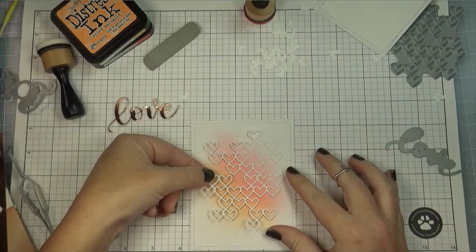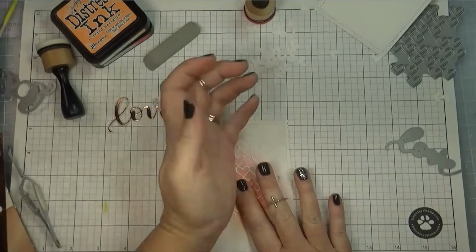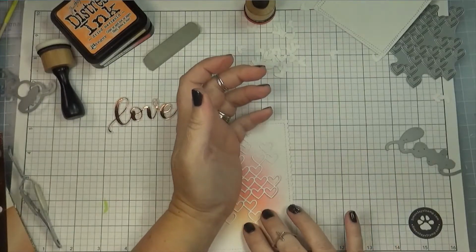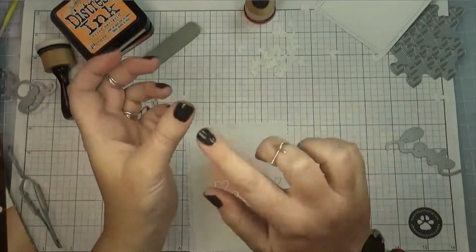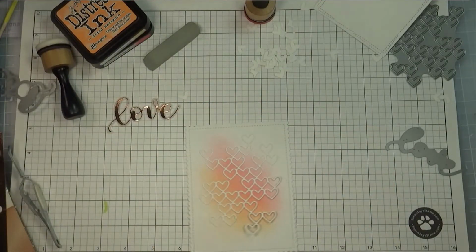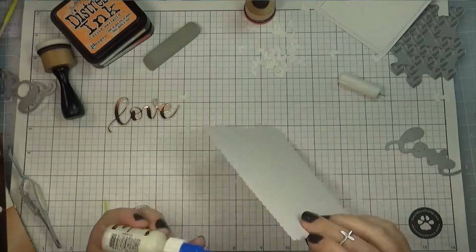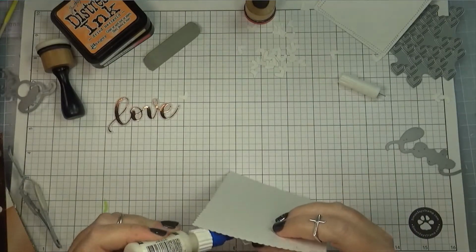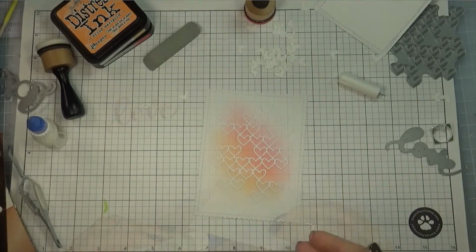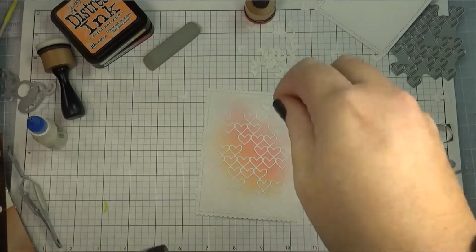And it didn't work. Part of it didn't stick down, and so I still had to go in with some multimedia matte glue and try to carefully glue down. Yeah, see, it's all over my fingers. I should have just placed it in the box, sprayed it, and then picked it up with tweezers, but that's not what I did. So I did my best to go in and glue it down where it was poking up.